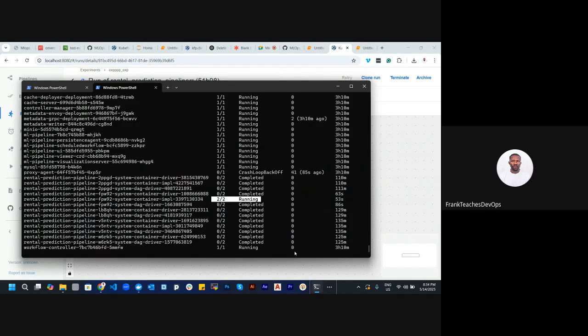It's like a task or a job. I'll say a task, a run, all right? It's a run. So the run creates a temporal container, right? Once the execution is completed, it now terminates. It will show completed. So you can see now, is it still running? It's still running. 2 minutes has gone.